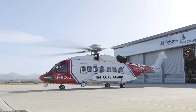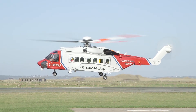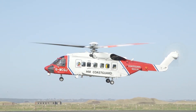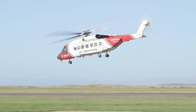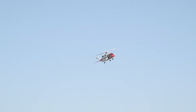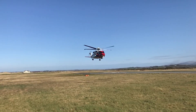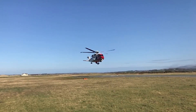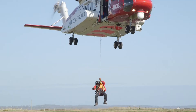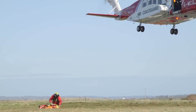As the rotors spin faster, the helicopter lifts off the ground and flies into the air! Captain Kate controls the helicopter by pointing the rotor blades in the direction she wants the helicopter to fly! Today, the crew are practicing their winching skills, using a dummy instead of a real person! The pilots skilfully hover over the area just above where the dummy is! Tomo clips himself to the winch, and John carefully lowers him down! Tomo would then check how poorly the person on the ground is, before winching both of them back up to the helicopter safely!